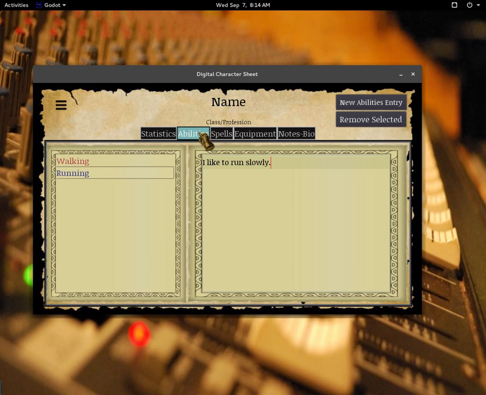You can rename any of these and subsequently any of the other list items throughout the character sheet by double-clicking on them. So maybe I don't want it to be walking. I want it to be power walking. Boom. And there we go. Great. And obviously remove selected does exactly what you think it might do. It removes the currently selected ability or skill.